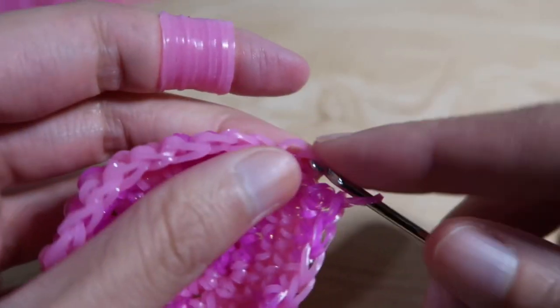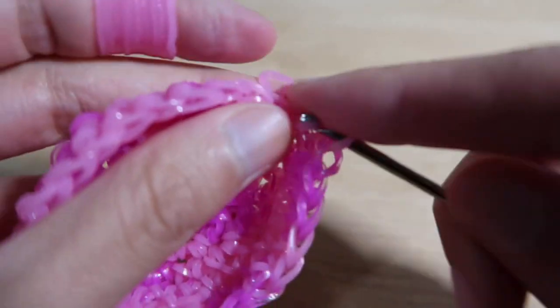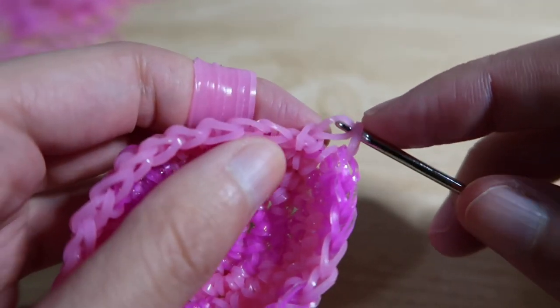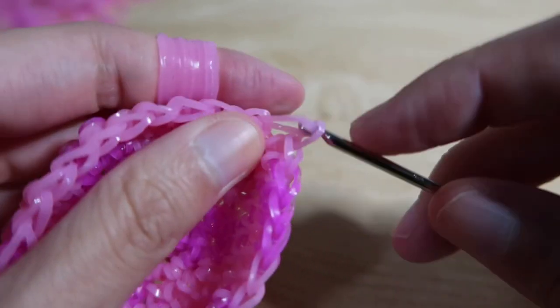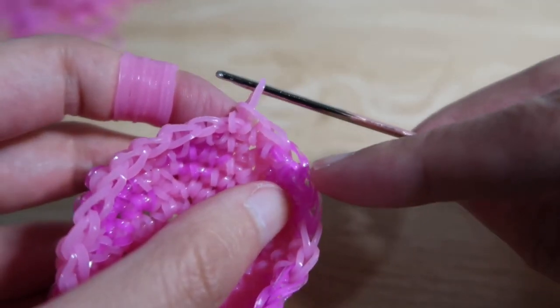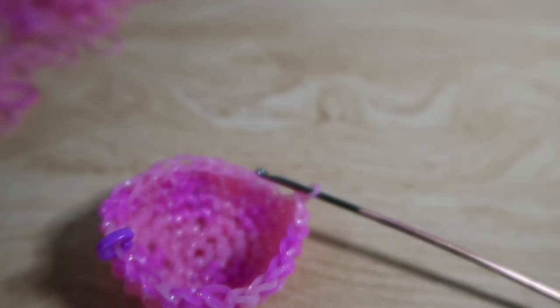Then we're going to do three stitches, I believe. Yeah, we're going to do three stitches in light pink, and then we're going to do another spot. So we just did three stitches from where our last dark spot was. We did one, two, three, and now we're going to do two stitches in our darker color again.